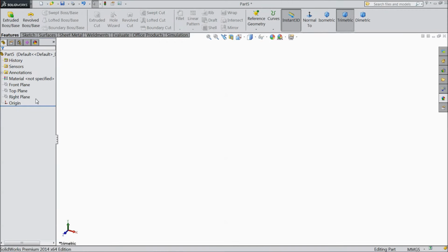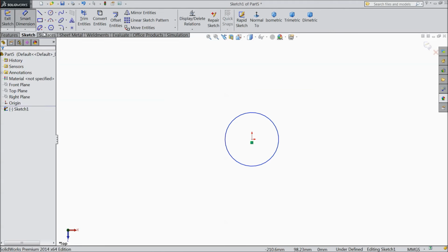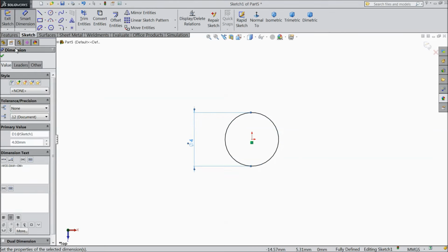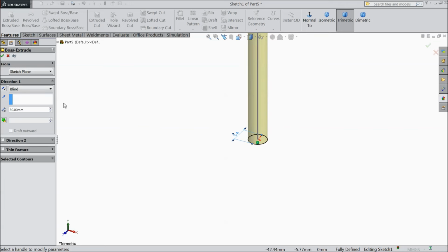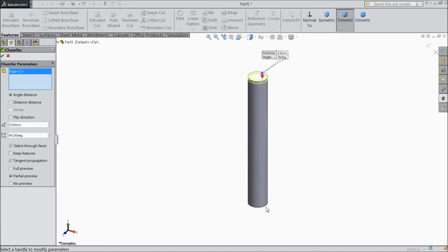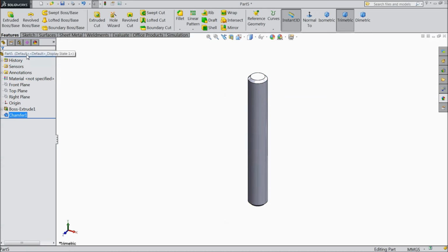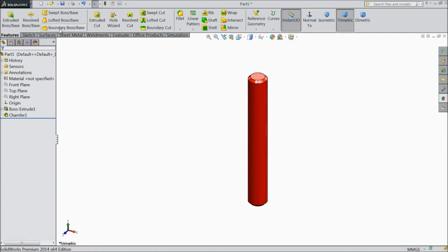Now we will sketch pin. Choose top plane, sketch. Draw a 4 mm diameter. Select extruded boss. Keep 30 mm. Better to keep mid plane. Okay. Choose chamfer 0.5 and select both the ends and assign color, let's say red. Now save as pin.